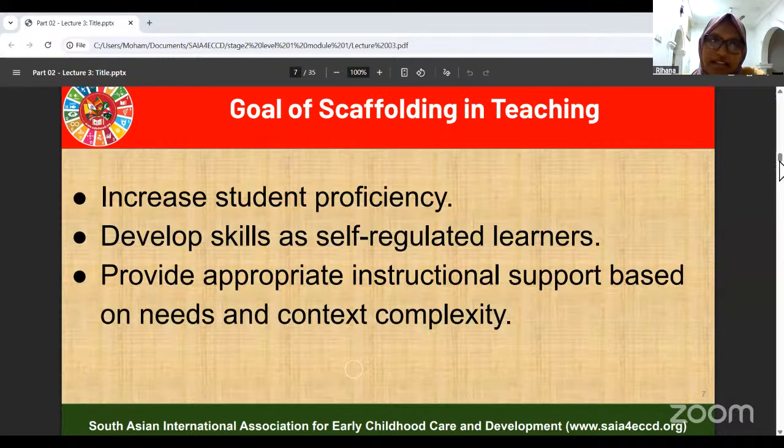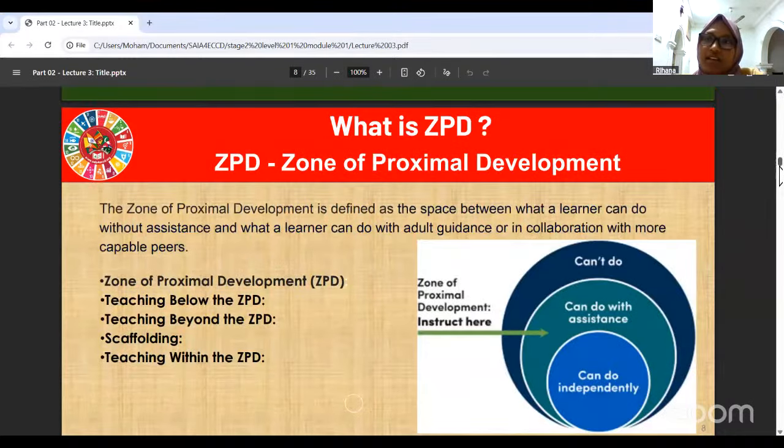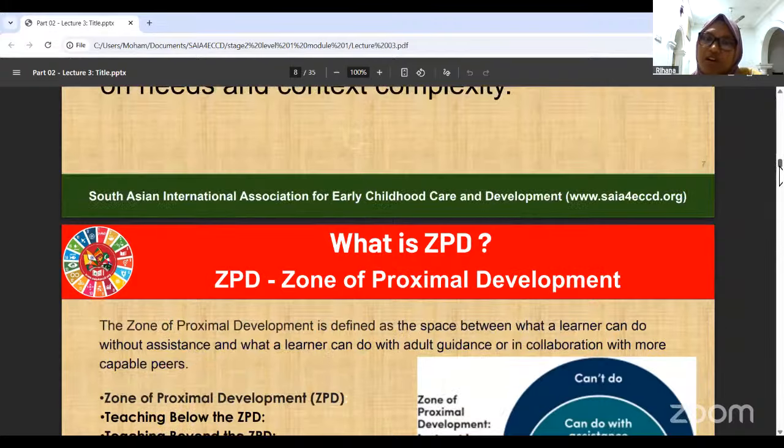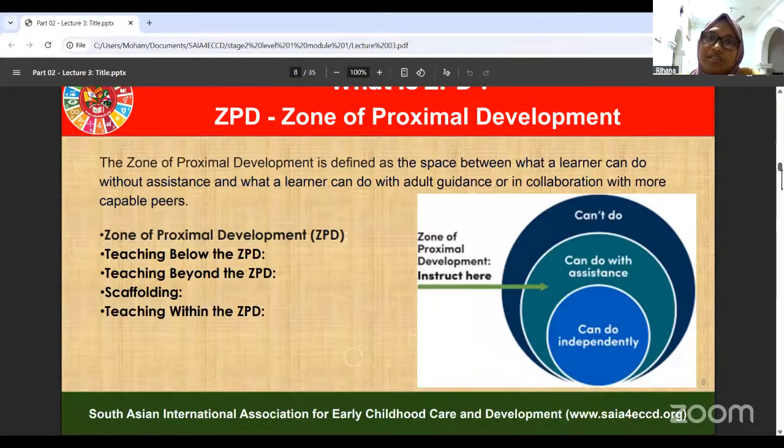Next slide, ZPD. It is the abbreviation of Zone of Proximal Development. Zone of Proximal Development is something a learner can do with assistance. That is where scaffolding meets.